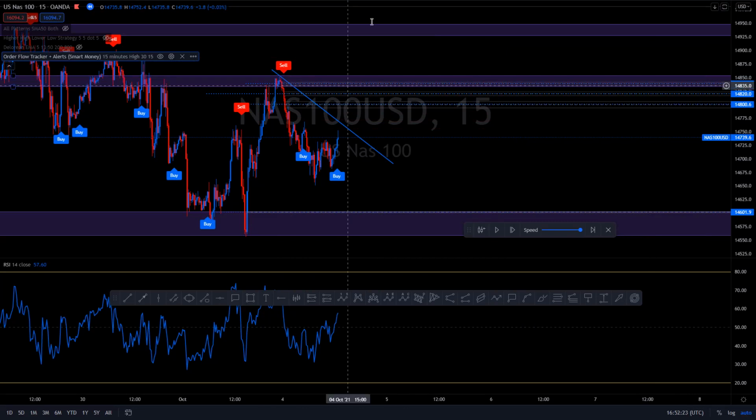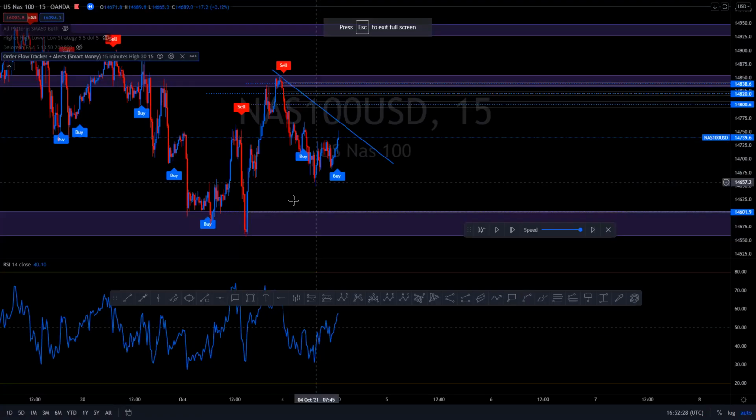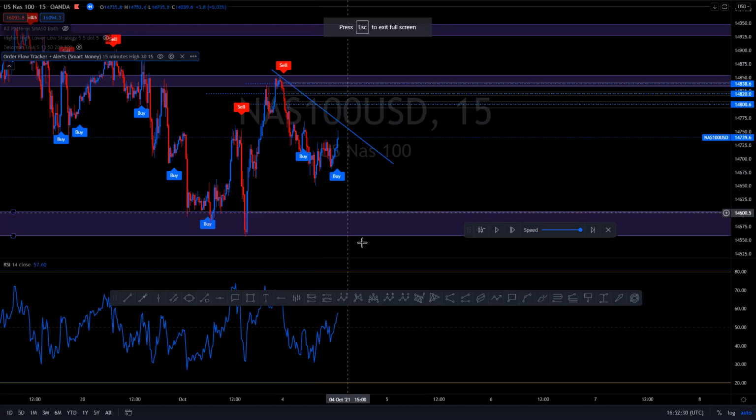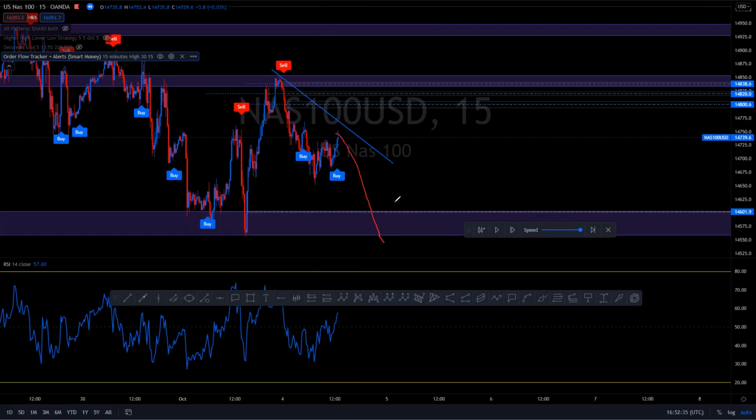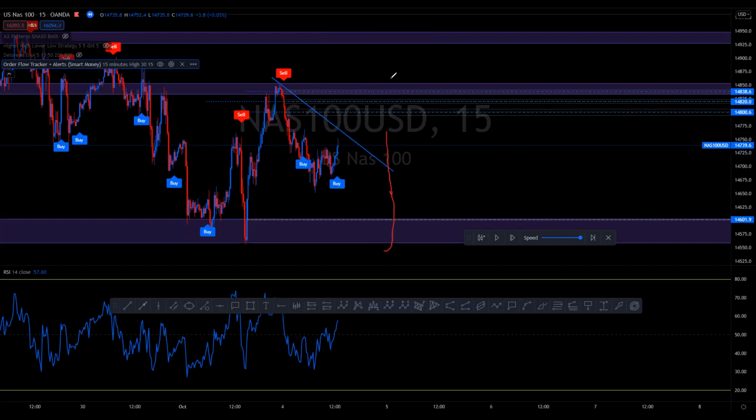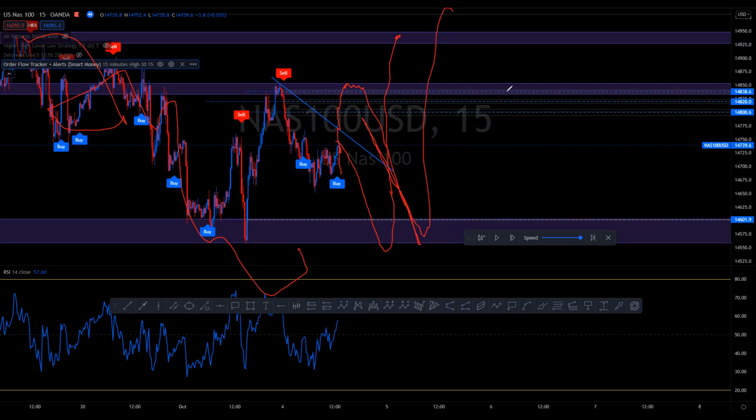Now, like I mentioned before, I look at the imbalances. And so price is either going to sell it and fill this first, and then ultimately buy it up to fill all this imbalance here that this trend created all the way over here. Or they're going to probably buy price up to fill this imbalance, maybe selling, then fill this, and then ultimately buy it up. That's a possibility.